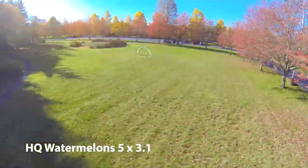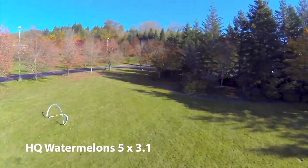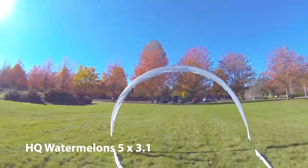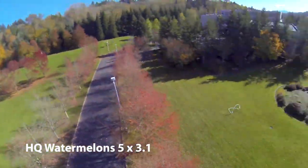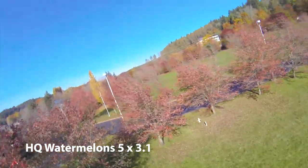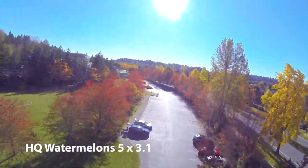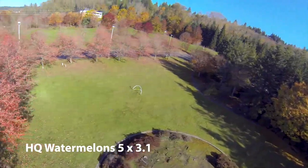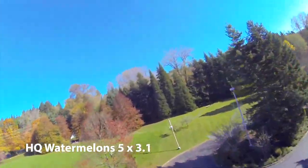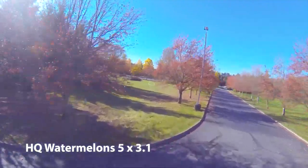Missed that one. The rooster's bobbling all over the place. They don't carve in the corners — you'll see they kind of wash sideways, so it winds up being a lot more fluid, which is great but also less precise-feeling, less locked in. I got to wondering if maybe people flying on 6-cell really like these, because that's what they're meant for: 6-cell with the power but a lower pitch.